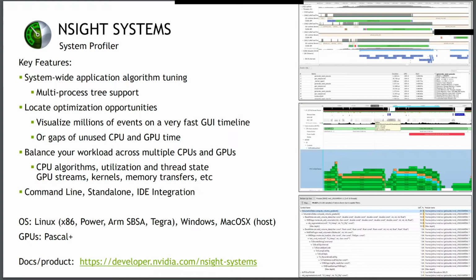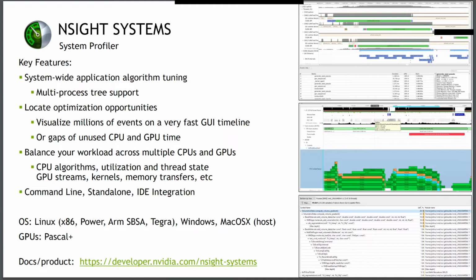Another thing I want to mention is that Nsight Systems and Nsight Compute are available as a GUI, a graphical interface, and as a command line version. Especially for supercomputer centers where you have to hop onto a compute node, I generally stick with the command line interface and do as much as I can there.